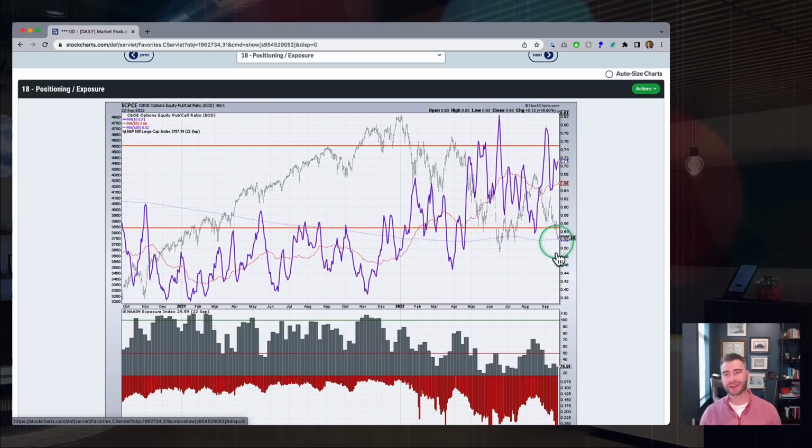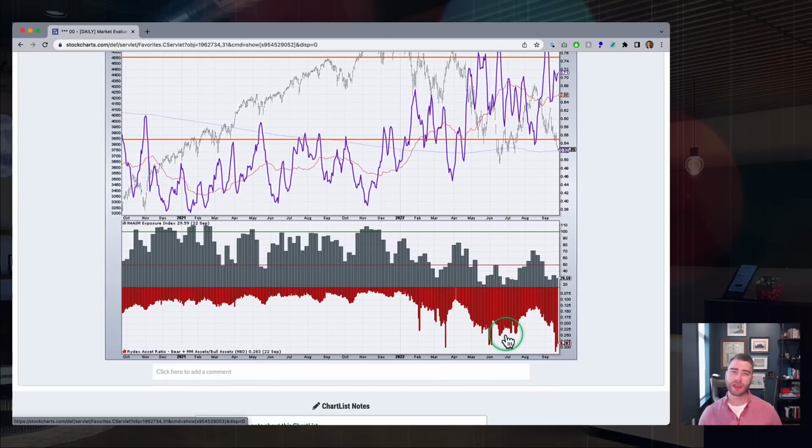I've got the traditional range here actually between 0.75 and 0.55. So anything in between there is the neutral zone. Anything below is actually what I like to call the complacent zone. That means that traders are just complacently betting that the markets are going to go higher. And anything above 0.75 is getting into pretty bearish territory. Big bearish bets by traders.